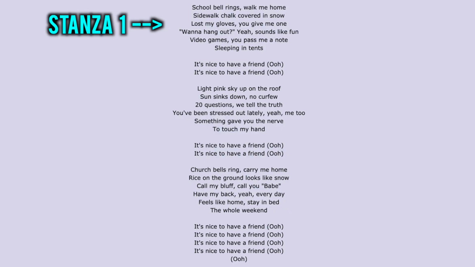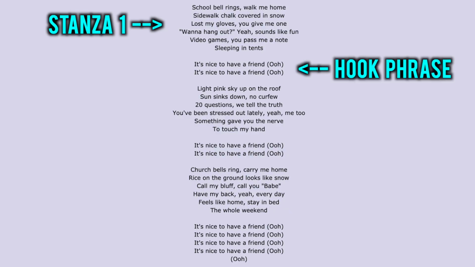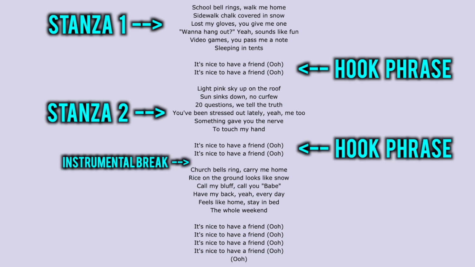If we look at the lyrics, the song structure basically is stanza 1, hook phrase, in this case the title, stanza 2, hook phrase, horn break, stanza 3, hook phrase. It's pretty simple, and this structure is traditionally reserved for ballads, but it's 2021 and there are definite examples of upbeat versions of this. So whether you use the abridged verse-chorus form, an experimental form, or the stanza hook form, never stop writing and improving your craft.